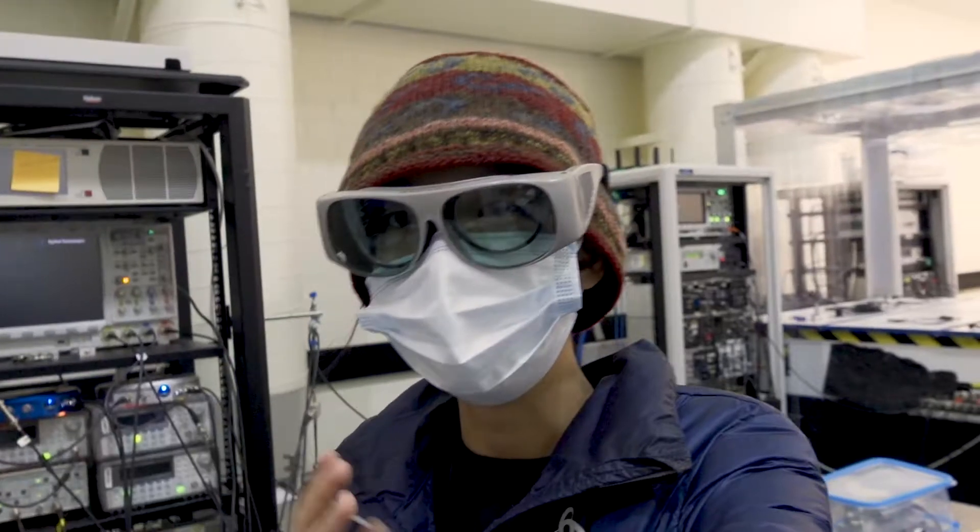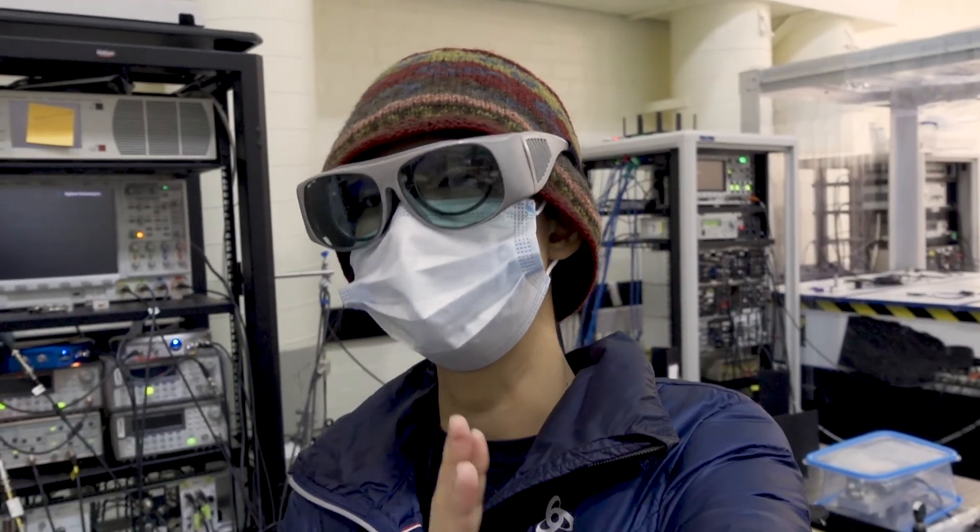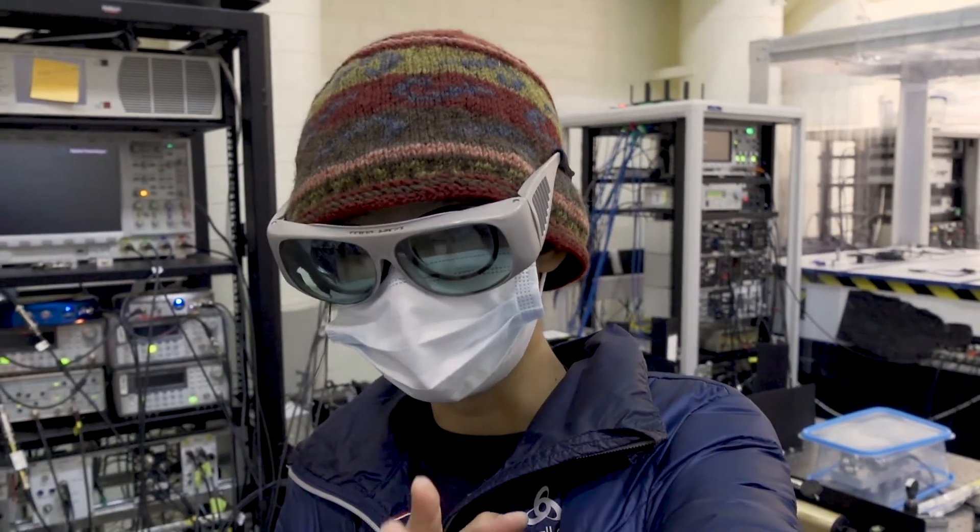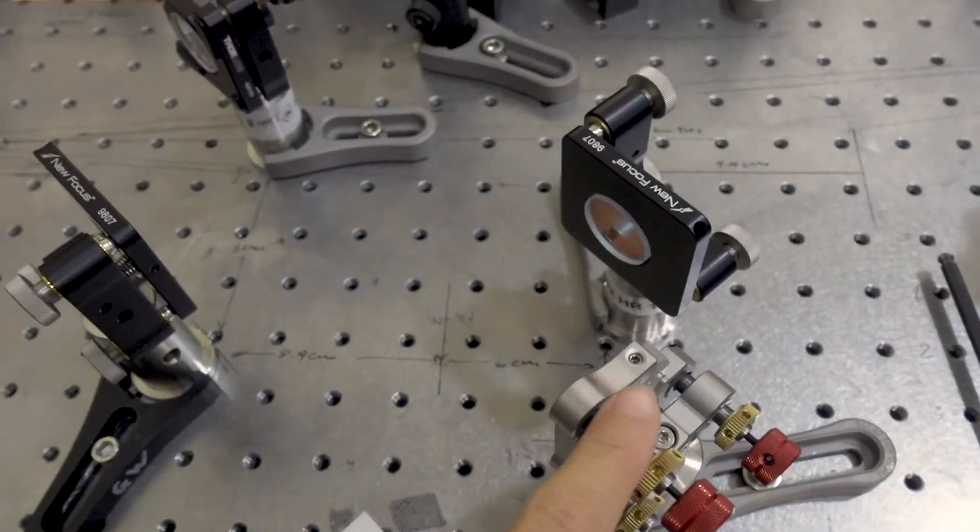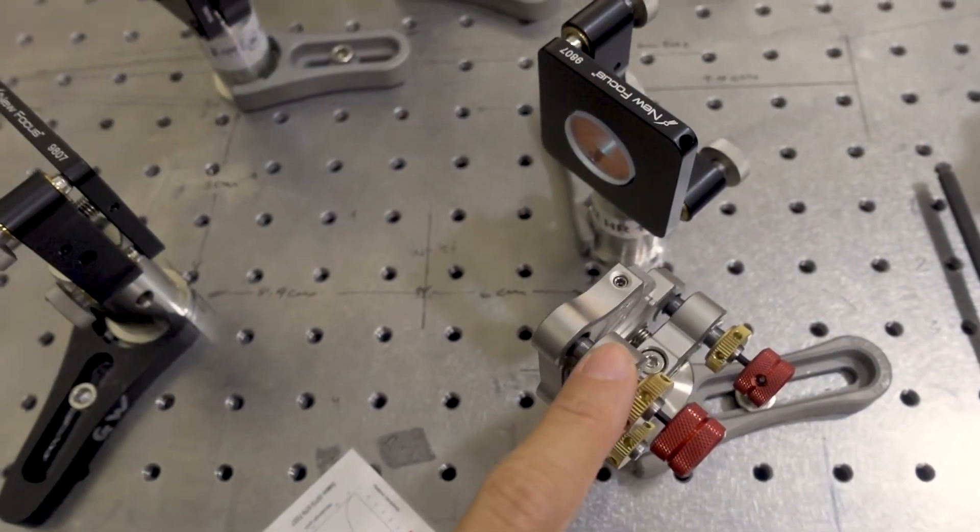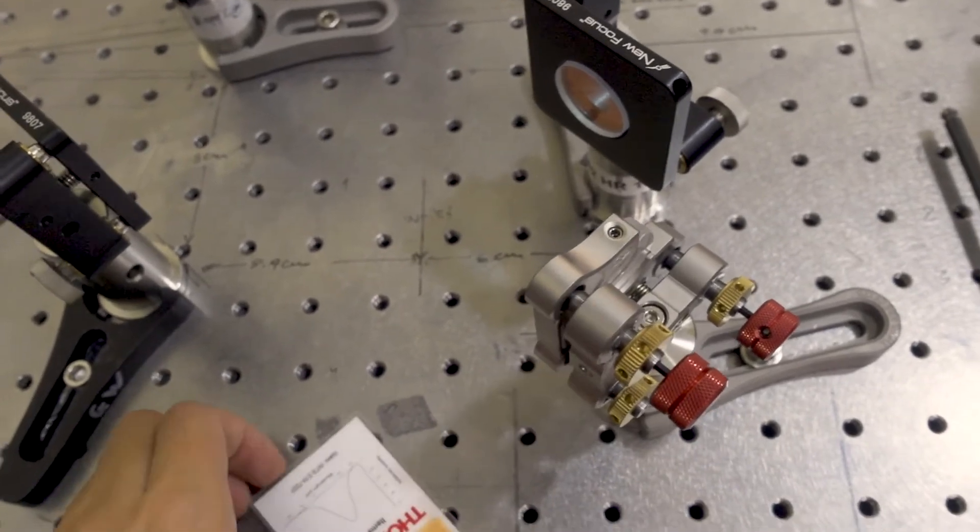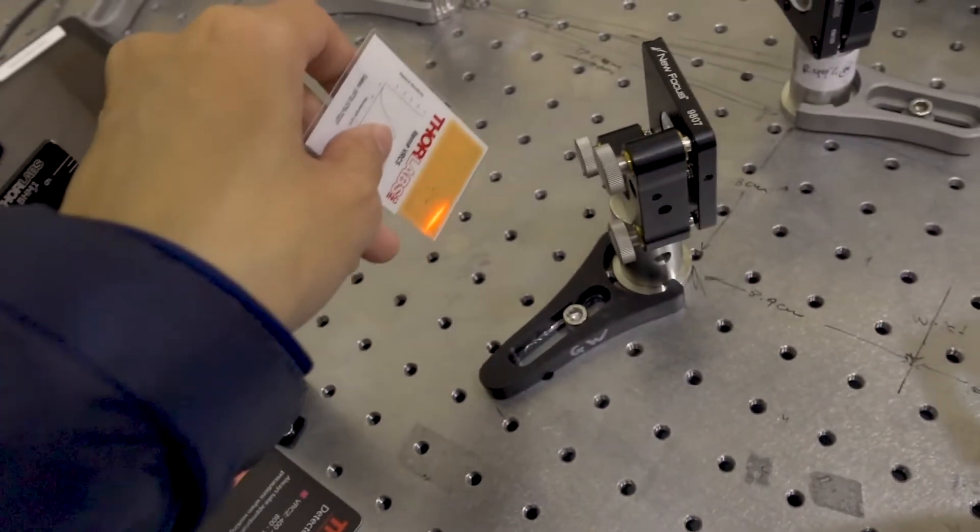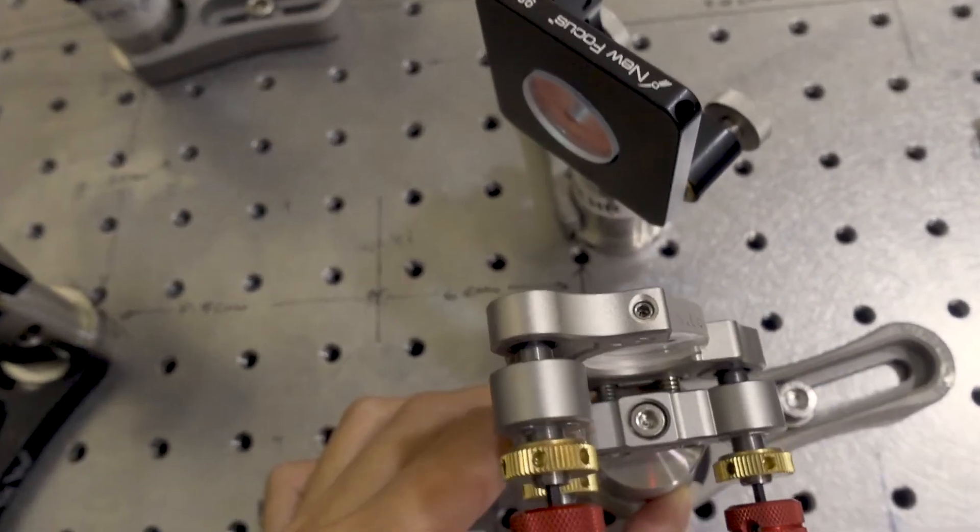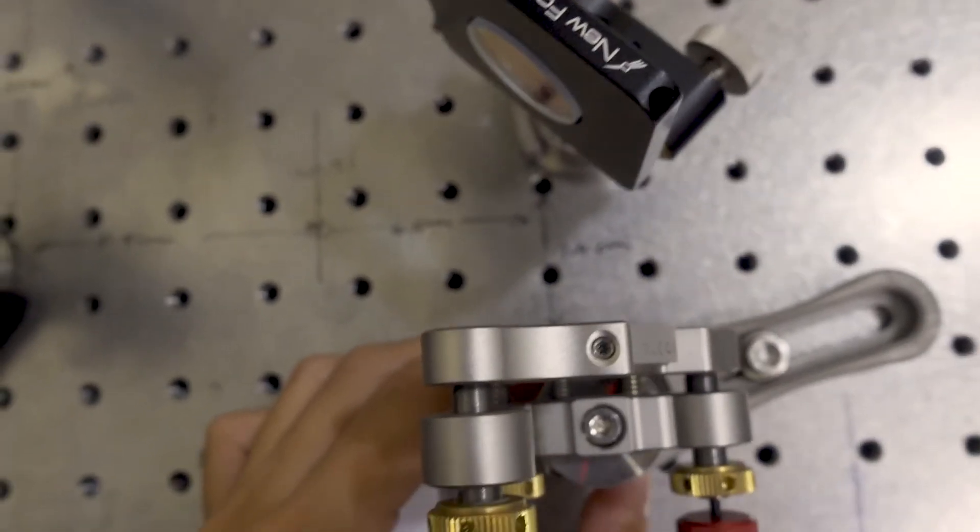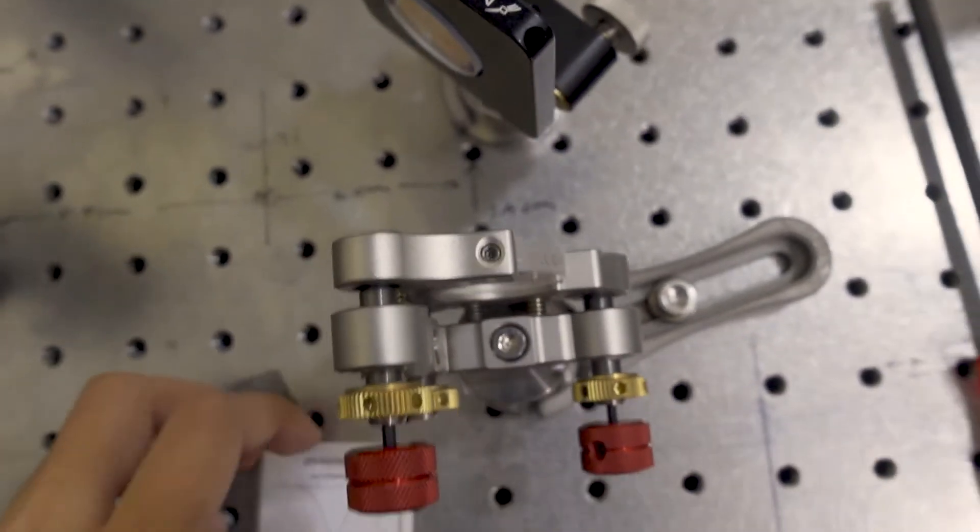I forgot to mention that this optic was designed for a zero degree angle of incidence. And because I want to measure the beam profile coming out of this guy to make sure that the waist is correct, what I would have to do—I can't measure beam profile like this—so what I would have to do is face it forward so that it is zero degrees relative to the angle of incidence and just put a beam splitter here so that I have the reflected beam coming out this way and I can pick it off however I like.